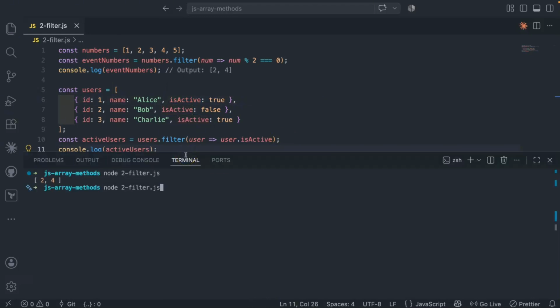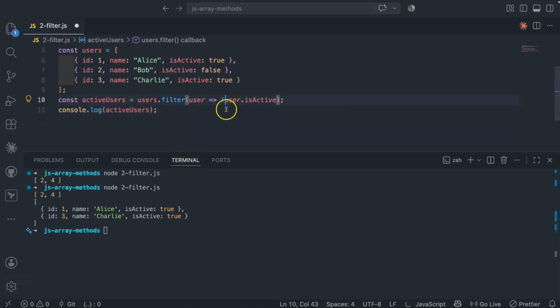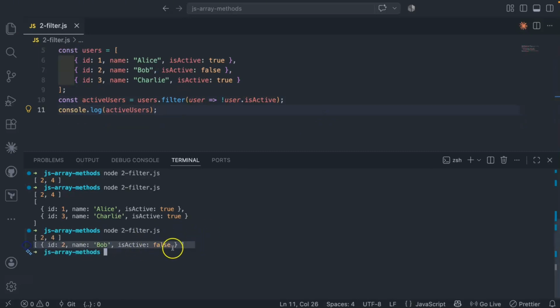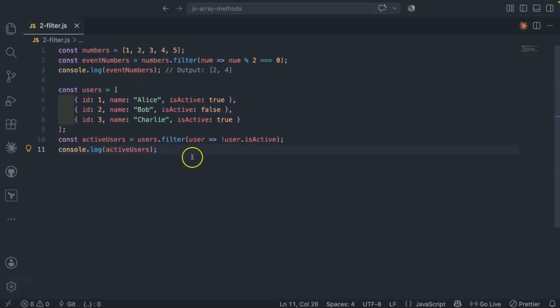Now let me run this again, and you can see we have 2 values. If I set this to false, run this, you can see it returned only 1 object inside the array. So this is what the filter does. It returns only elements that satisfy a certain condition. And you can use the filter method to search for results, to filter completed tasks, to filter products, to search for active users. So you can use the filter method to do such.